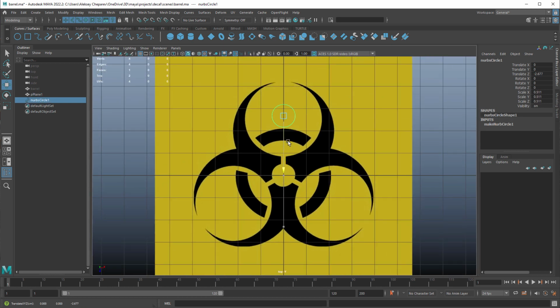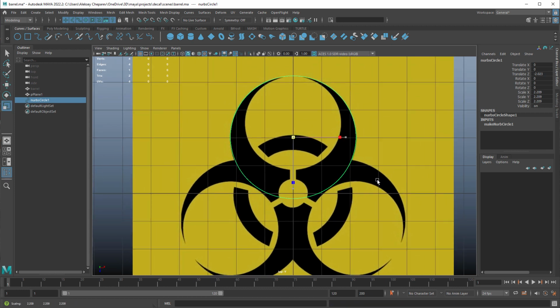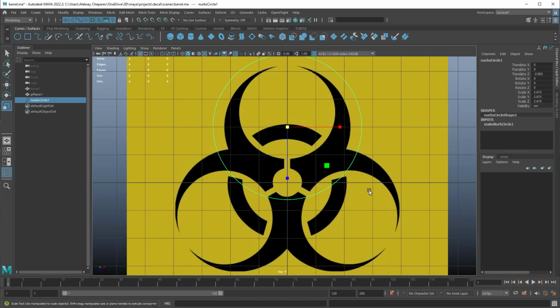I can take this circle, scale it up like this. I want to make like a triple circle decal. And we'll just place it here, line this up. We can scale it down to line this up and then make sure it's centered and then scale it up. I'm going to duplicate it, group it, Ctrl G.